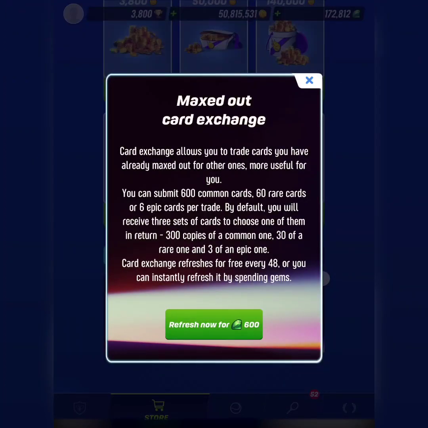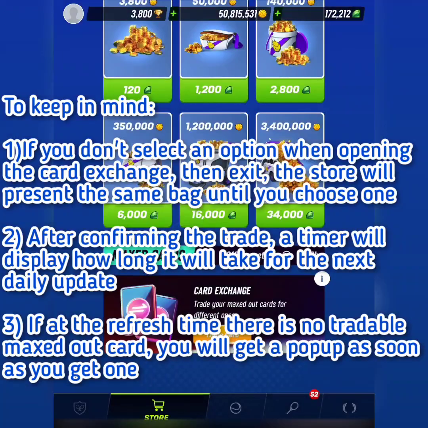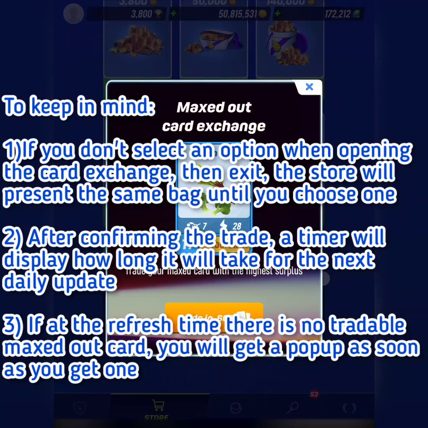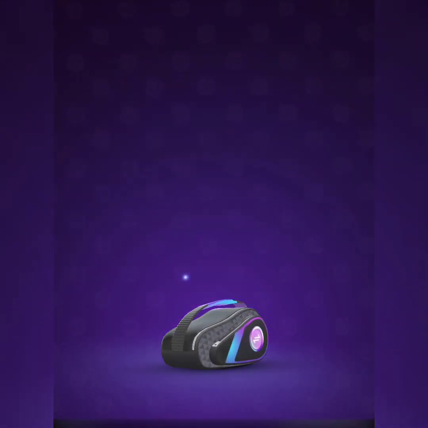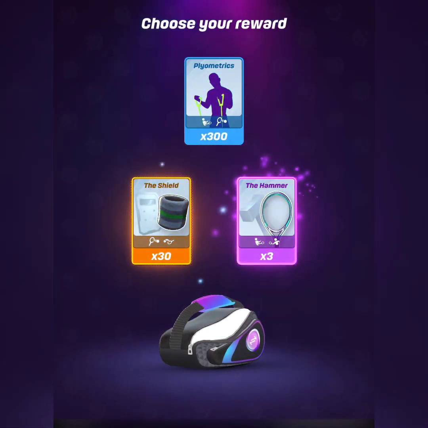So that's cool. Here are some other things to bear in mind with that max cards solution. If you don't select an option when opening the card exchange option and exit, the store section will present the same bag until you choose one. So you won't get other cards if you close the app after having seen that the 3 cards that are proposed don't suit you. That would be too easy, right? After confirming the trade, a timer will be shown, displaying how long it will take for the next daily update. If at the refresh time there isn't any tradable max out card, as soon as you get one, the store will be updated with the trade option.